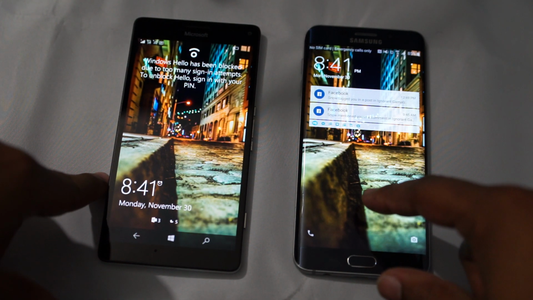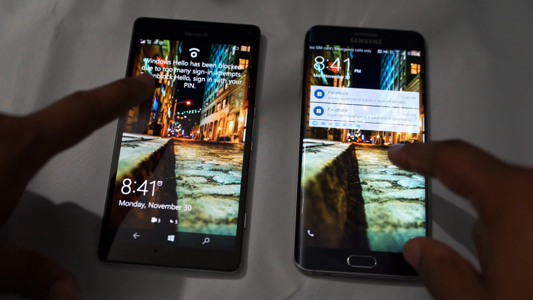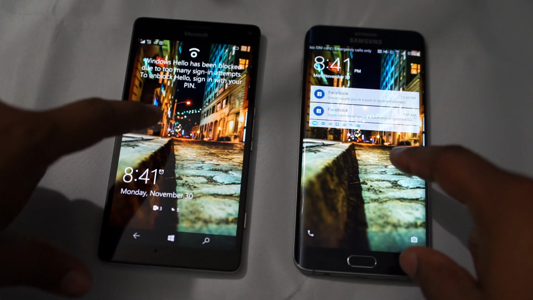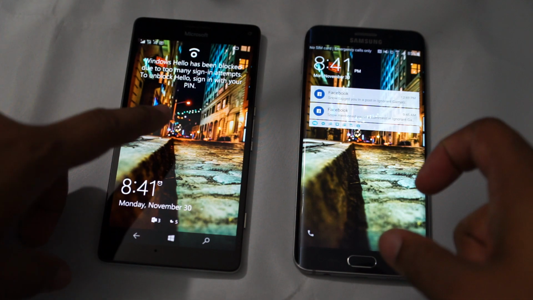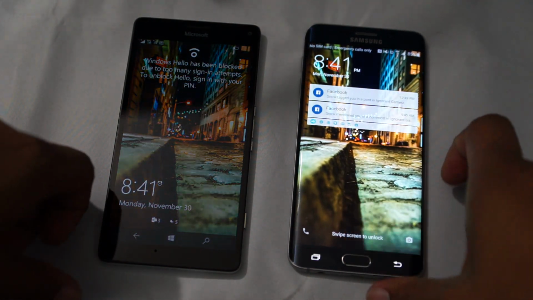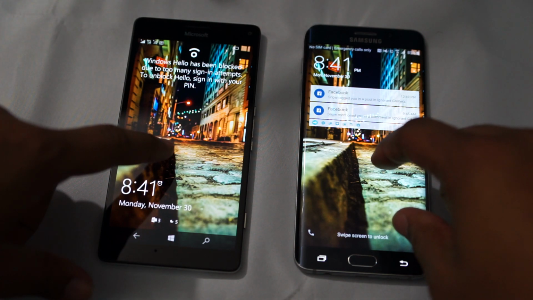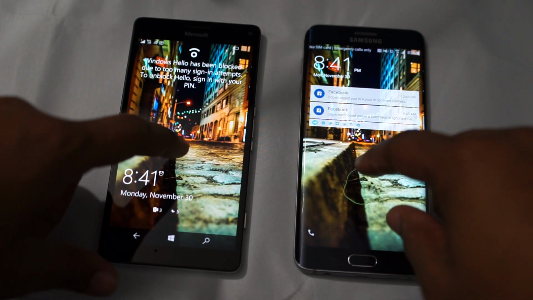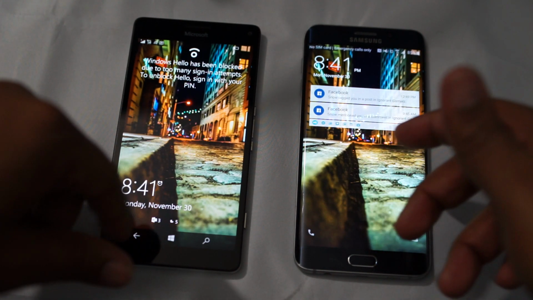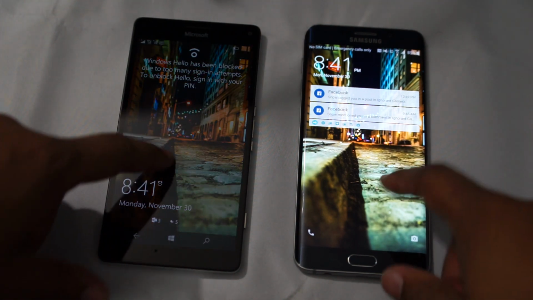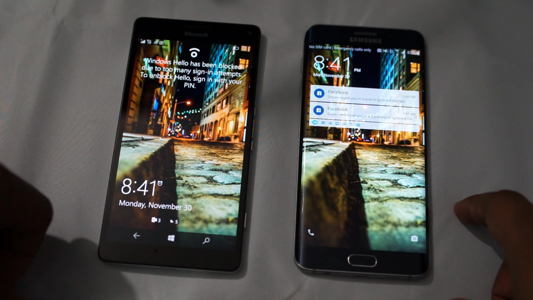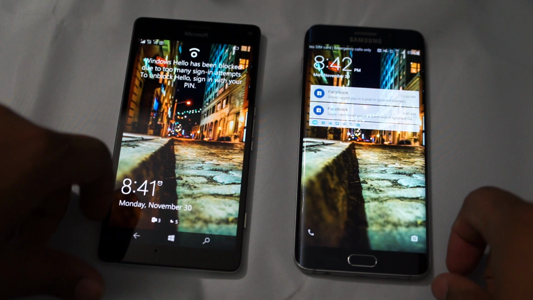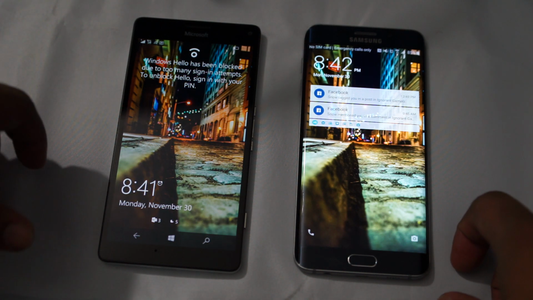I'm not sure if it's coming through in the camera, but the colors on the 950 XL are definitely a lot more vivid, and I sort of prefer it here. Now the XL is in vivid mode, and so is the Edge, but so far it looks like a more saturated screen on the XL. I've never done a comparison of these two until this video, so I didn't notice a difference, and quite frankly, I don't care. I'm not one of those people who pixel peep at one phone versus another, because after the first week it really doesn't matter. They all look the same.